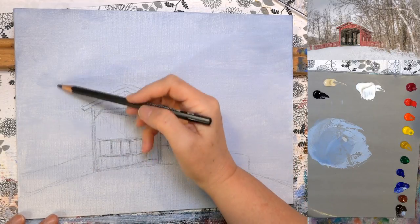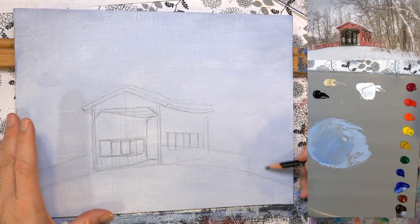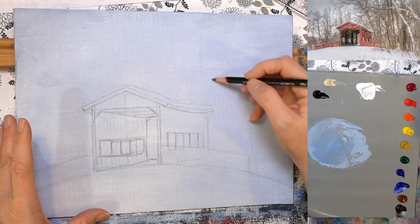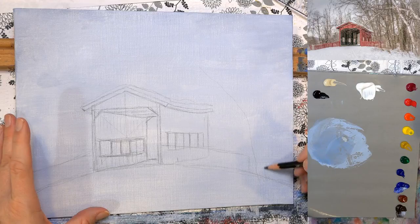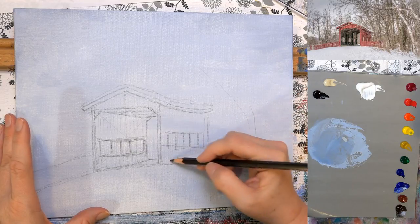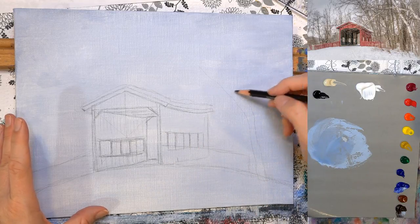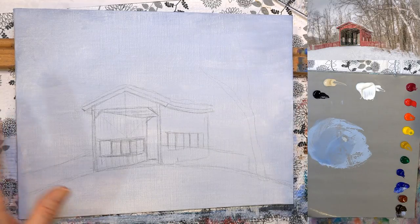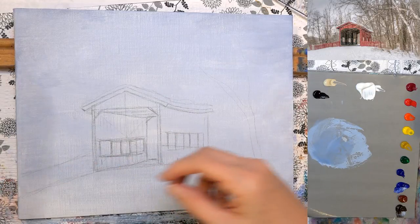All right, so the trees are going to be coming up here, and I'm not going to actually draw those in. I might draw in my big birch tree that's going to kind of come up and angle over the bridge. It comes from behind here. And there'll be snow in front of it. And I think I'll just do the one like that. Okay, I think that's good.